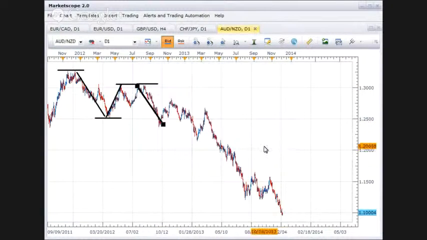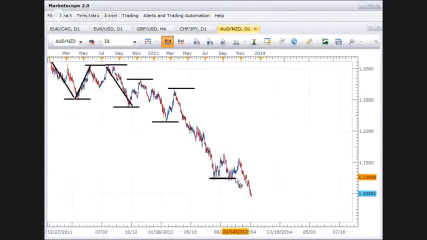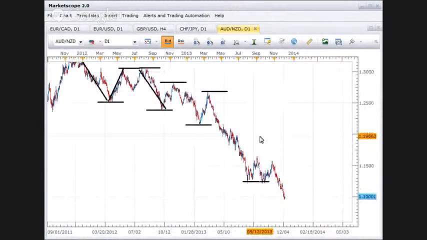Now this is an Aussie Kiwi chart on the daily. This is considered one of our cross pairs here, but it is in a staggering downtrend, and it goes all the way back from November of last year, running just a little over a year long now, and we can see consistently price retracing and then breaking down towards lower lows. And truth be told, what we see when price is going down, that's really going to be our opportunity to trade with momentum and the market.